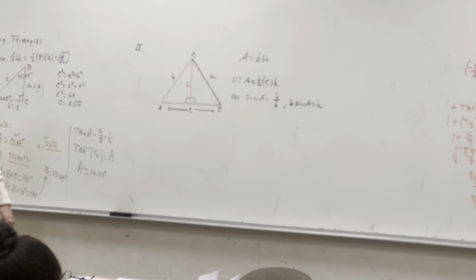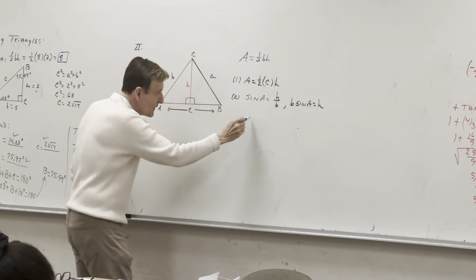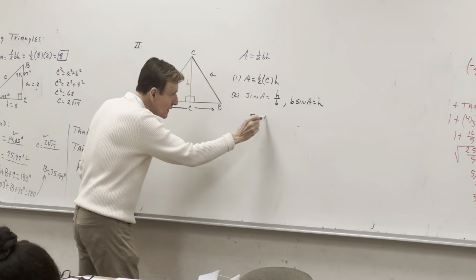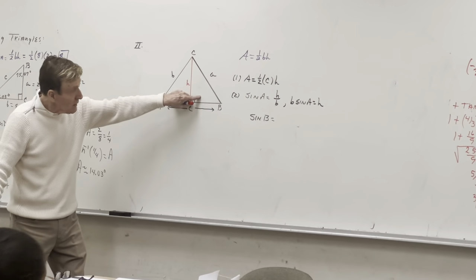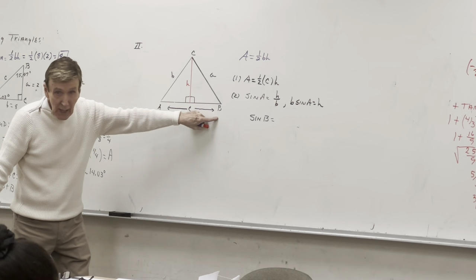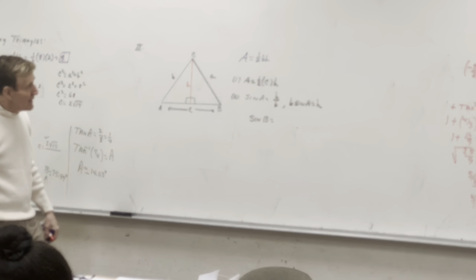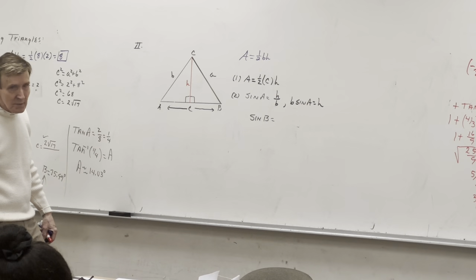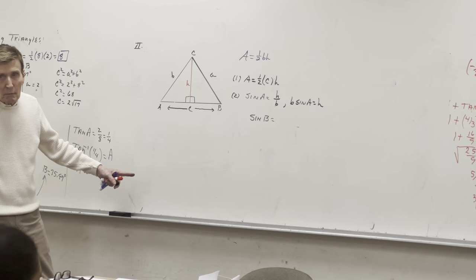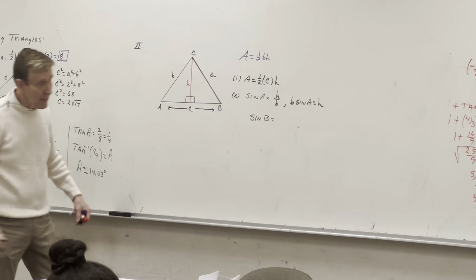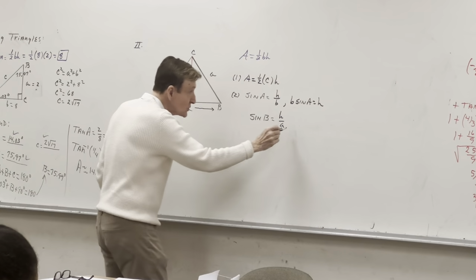Now let's jump over to the other triangle, this one, and express the sine of angle B for that one. Sine again is opposite over hypotenuse. Guys, if I'm over here, angle B is up here, the opposite over the hypotenuse would look like what on this triangle on the right? Is that H over A? I think A is the hypotenuse. Better expressed for the reason I want to use it as this.